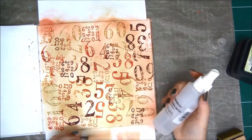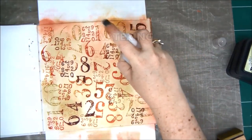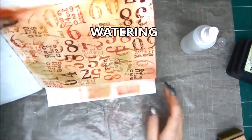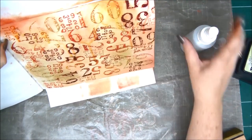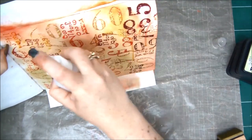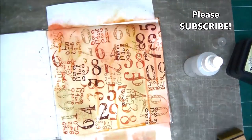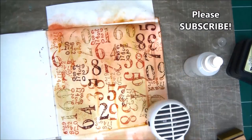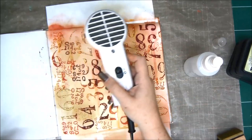So I want to add one more technique, and that's watering. So I'm using a water spritzer, because distress ink reacts with water. So when I spray my page, I can create little pools of color and little drops or drippage, and then add more visual texture and more interest to my page.